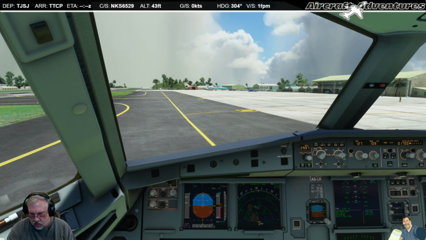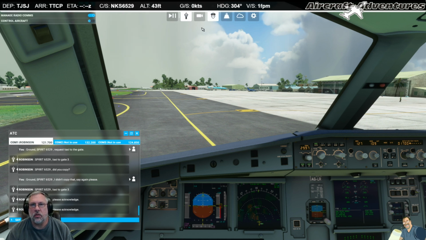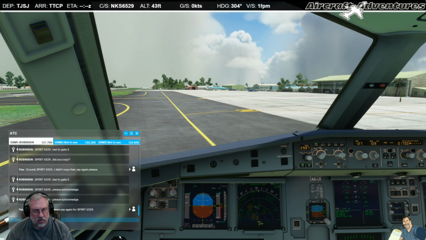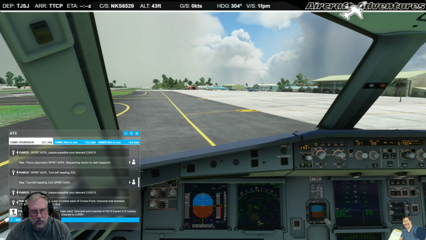Spirit 6529er, please acknowledge. There's no option to acknowledge. Let me go up here and turn you off, because you're clearly not working for me right now. Say again. Give me something. Didn't copy, please say again for Spirit 6529er. Spirit 6529er, taxi to gate 3. Okay, give me the option to acknowledge it.